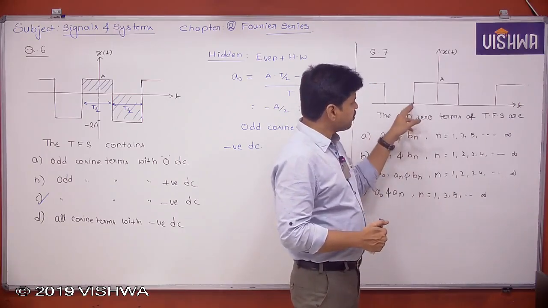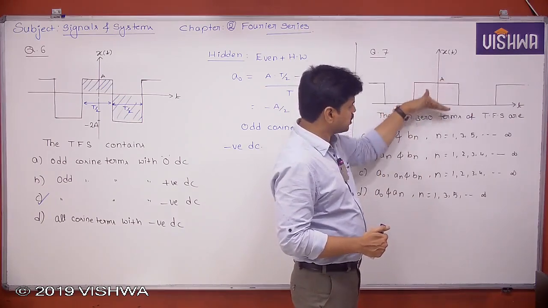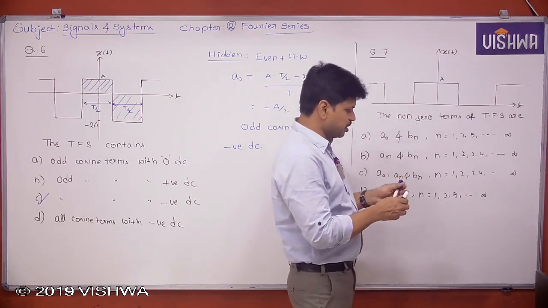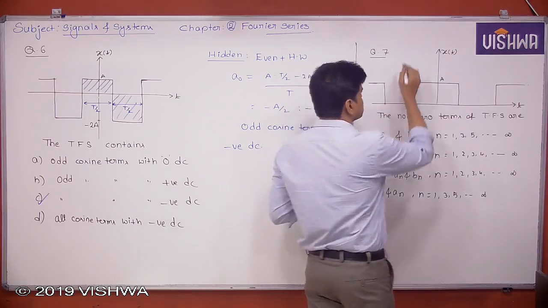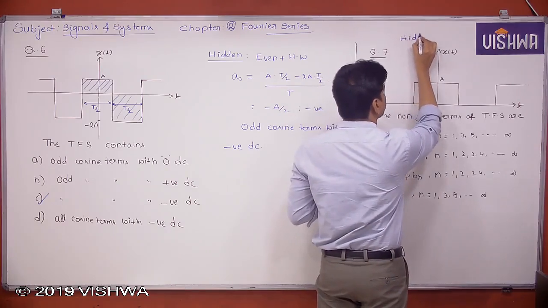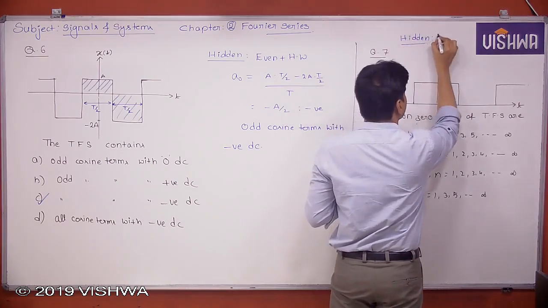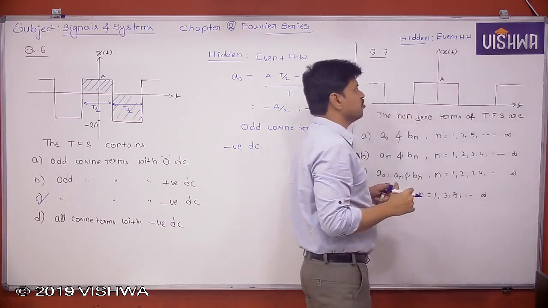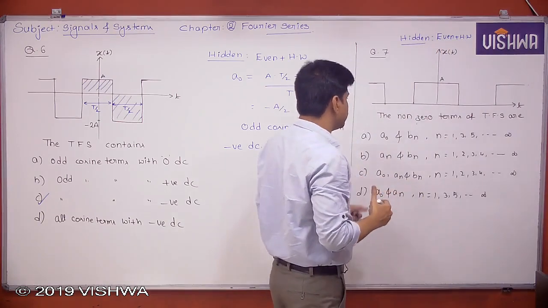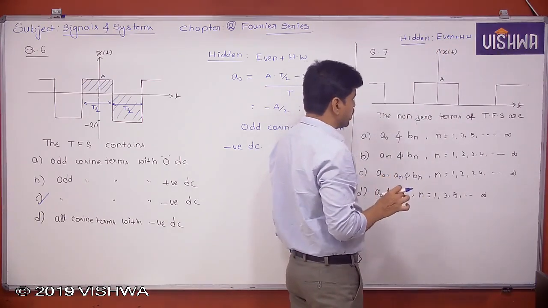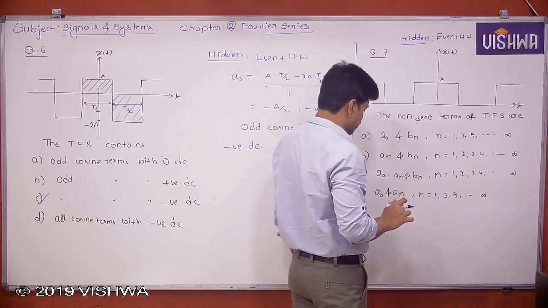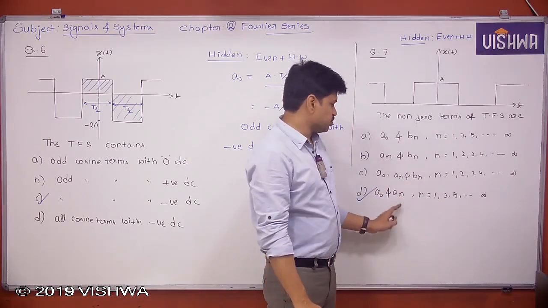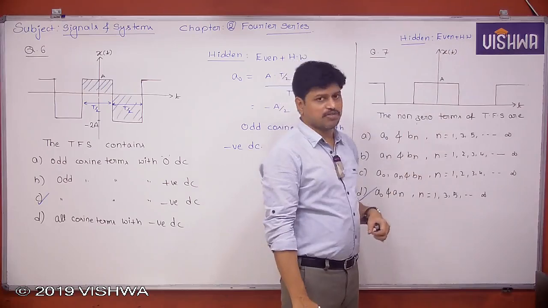Why? It is having hidden symmetry. Suppose if you change the DC value, then you are going to see the hidden symmetry, and it is having even symmetry. In that hidden symmetry we are having even plus half wave. So even plus half wave with hidden symmetry, definitely it must have the a0 value, and because it is even, we are having a0 and an only for odd values of n. An is present only for odd values of n because of this half wave symmetry. Clear?